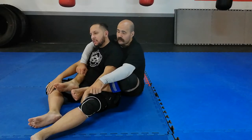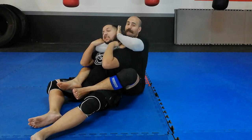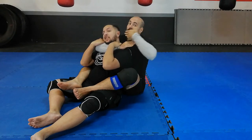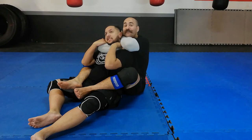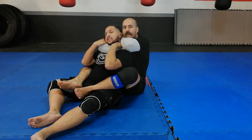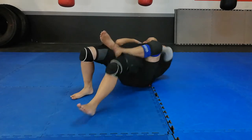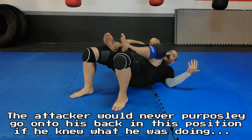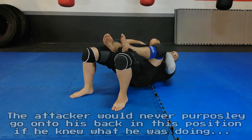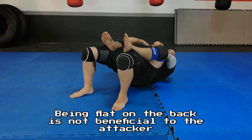Let's discuss the pinning position. If he defends the choke pretty well and I can't sink it in — just remember, it's not like this, it's like this. That's the first mistake on how to apply the strangulation. So if he goes onto his feet and he bridges into me, getting me flat on my back, this does restrict a lot of mobility for me and it's difficult to move around and have strength. But it's very easy to counter.